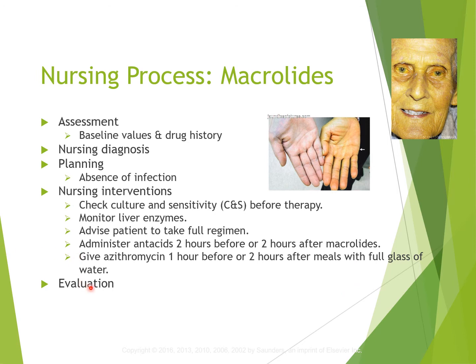And evaluate if they've got a decrease in or absence of infection. White blood cells are returned to normal, all that good stuff. Compliance is key, though. Remember that one for this. These can sometimes cause a superinfection to develop. That's whenever it kills off the good bacteria. So monitor your person for stomatitis and vaginitis as well. All right, let's keep moving.